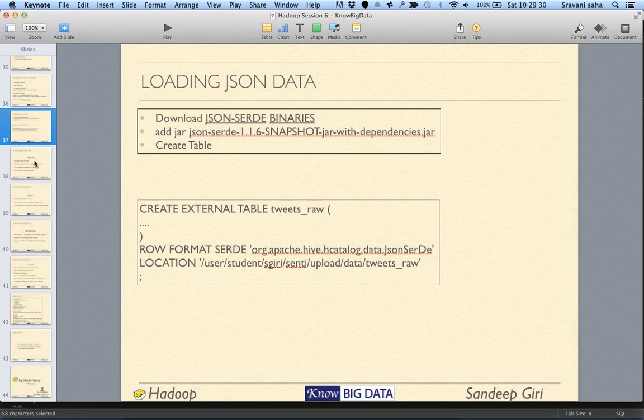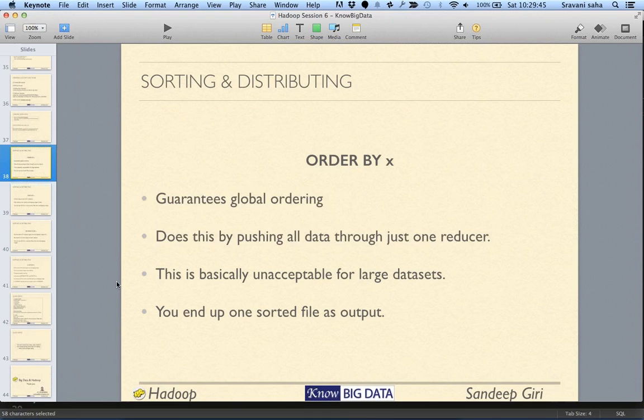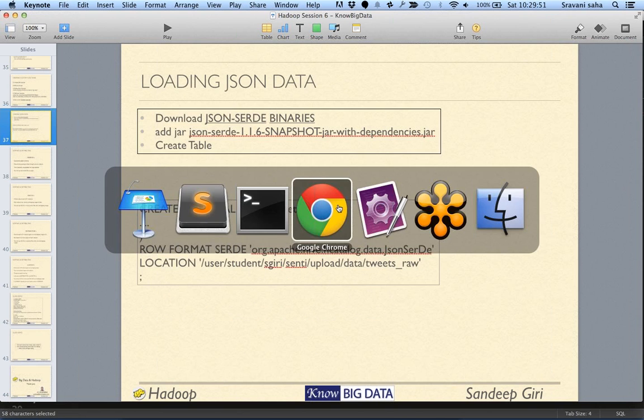That is what we call serializer, deserializer. So whenever you have to handle JSON kind of data, you can use this particular library. And there are many similar ones.